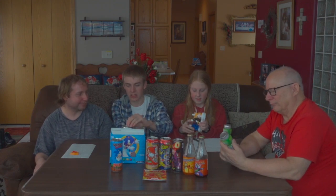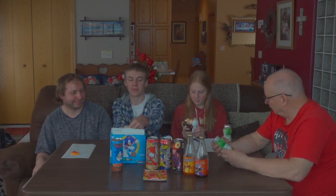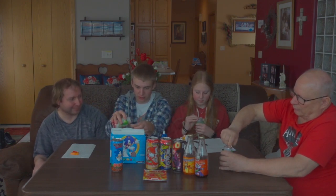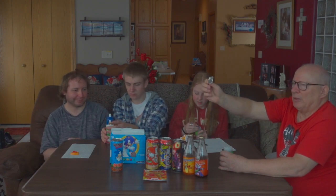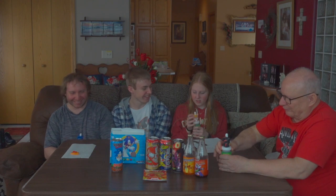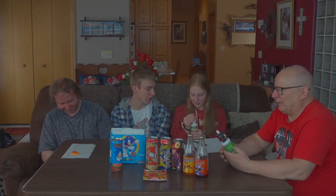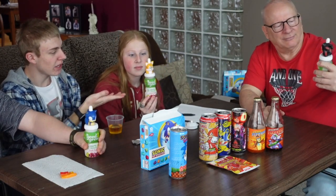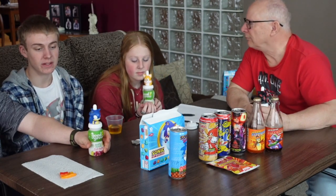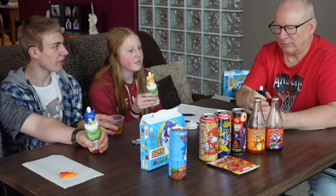The heads come off because you have to screw them on. The flavor is fruit punch — it looks like apple juice pretty much. Fruit punch flavor is always so good; I used to drink these all the time as a kid. This reminds me of daycare. You just have to suck it — it's just ready. Keepa has Shadow, Elizabeth has Tails, and Cam has the main man Sonic — fastest thing alive. Cheers!